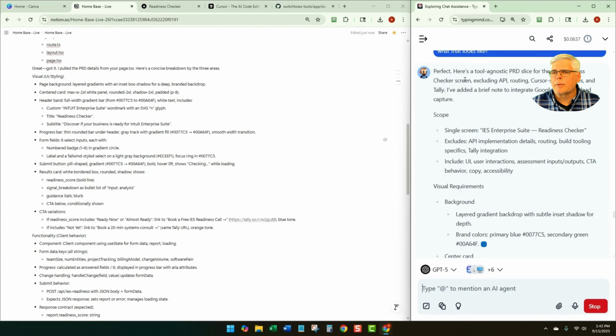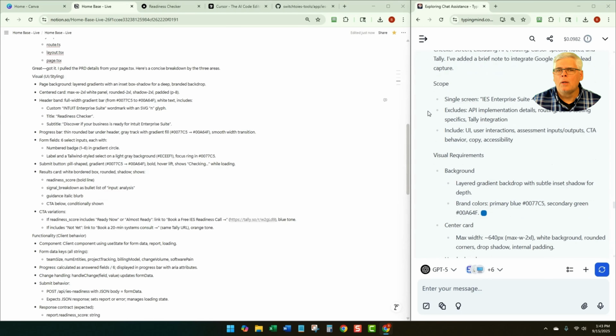Tool-agnostic PRD slice for the IES readiness checker screen, excluding API routing, Cursor-specific notes. Perfect. Here's a tool-agnostic PRD slice for the IES readiness checker screen, excluding API routing, Cursor-specific notes, and Tally. I've added a brief note to integrate Google Sheets for lead capture.